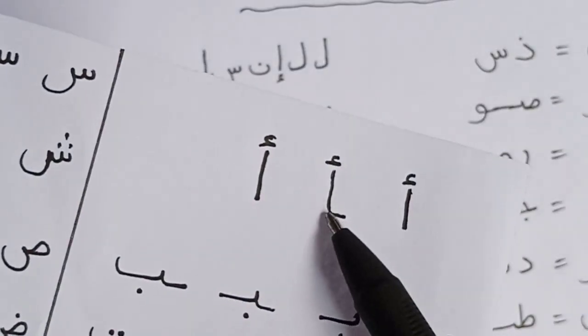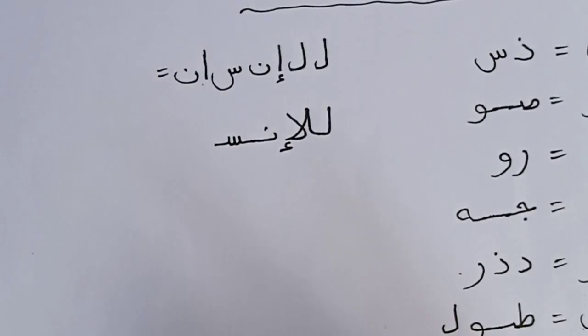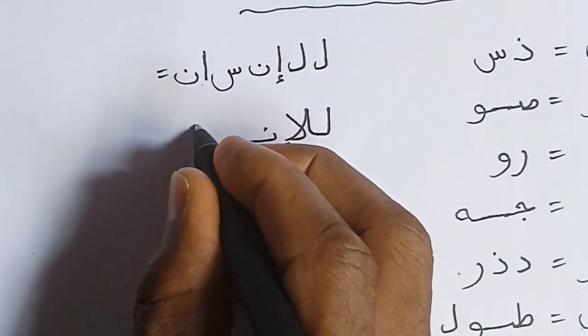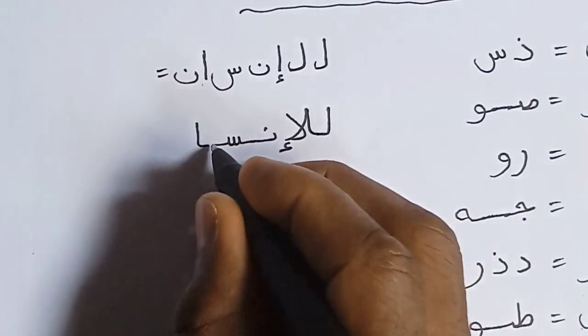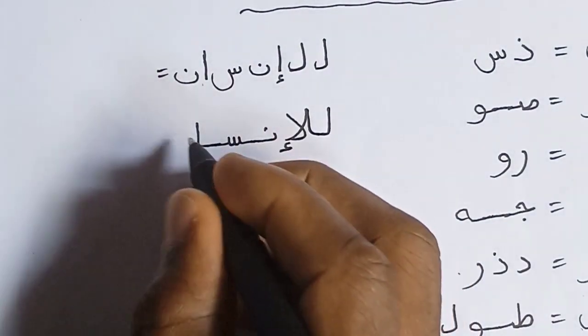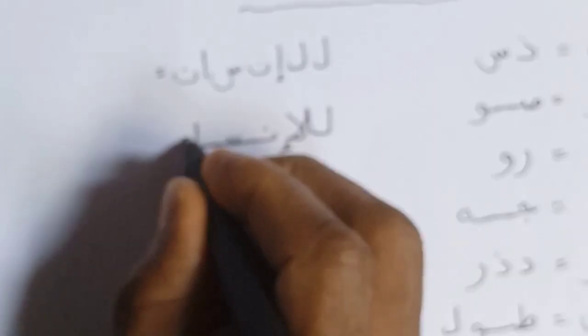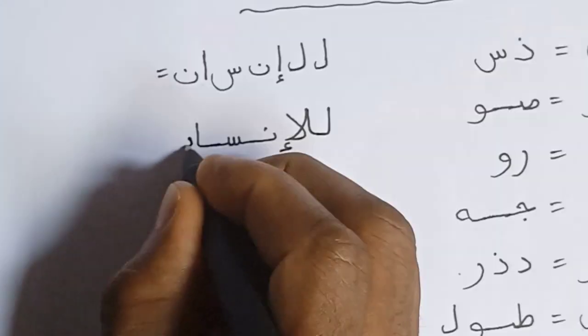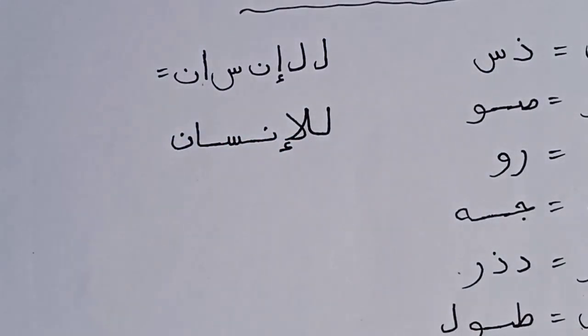So we are going to take this very type of shape of alif. So we then have that, then we join it together, then the remaining letter will then stand alone as nun. And that is how we join that. So as you can see from the example so far, you will be able to discover that it's very easy to join Arabic letters. And as we move ahead, we still have more to explain.